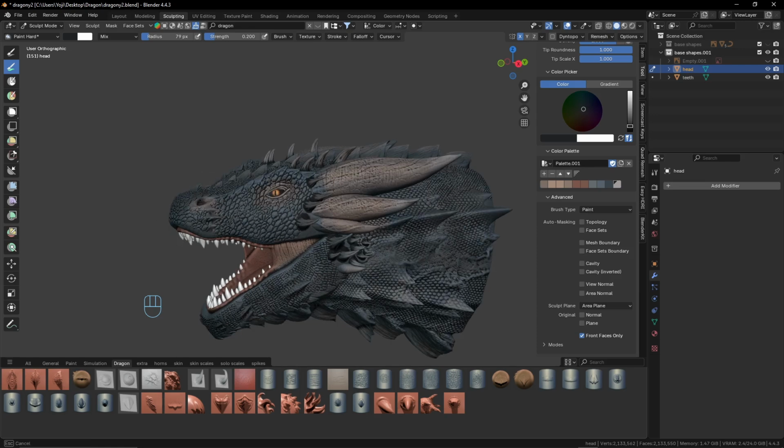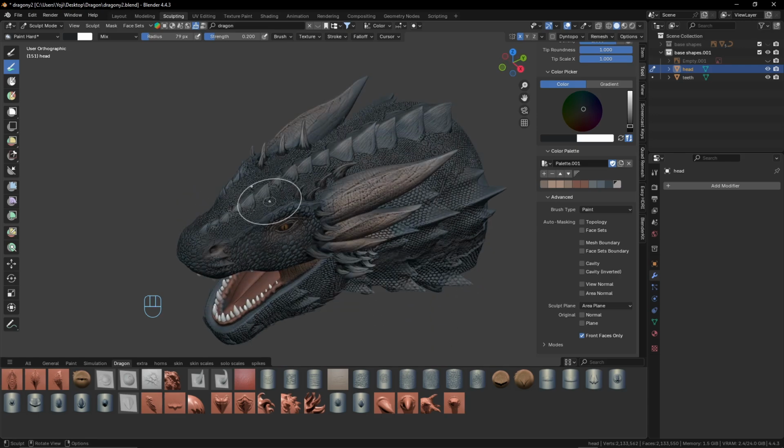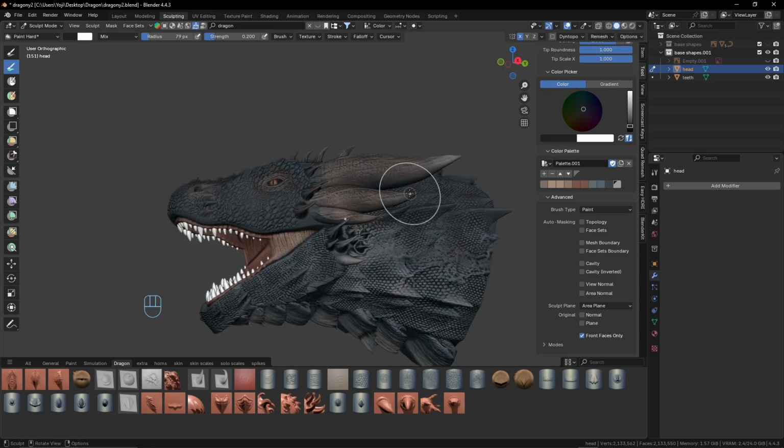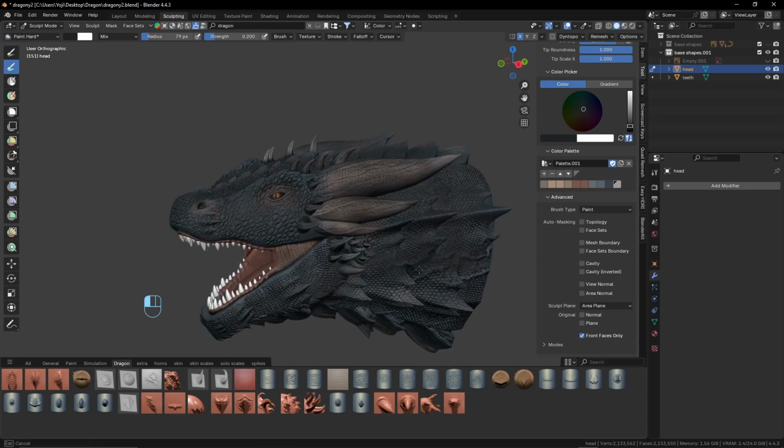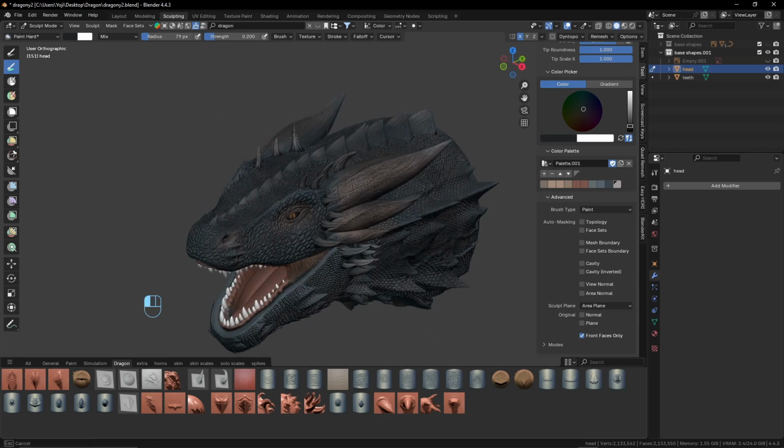And let's see here and add more darkness into it. Okay. So it will contrast what we did before.